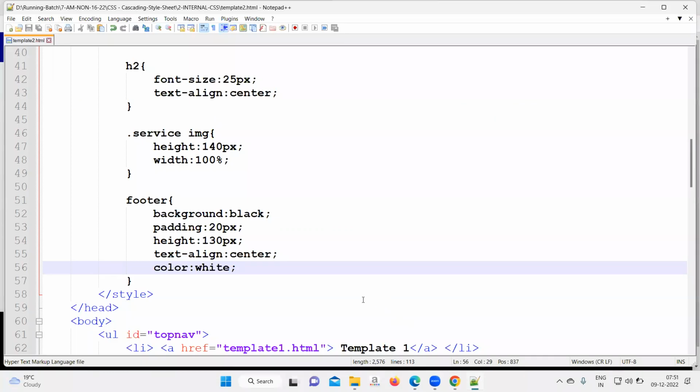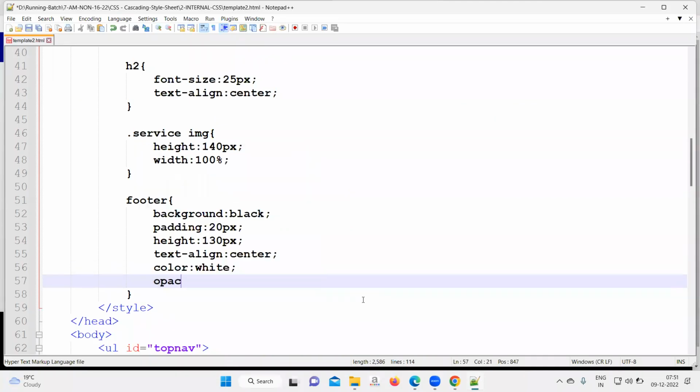Now in the footer we'll apply a little opacity, 0.7. So brightness will get reduced by 30%.